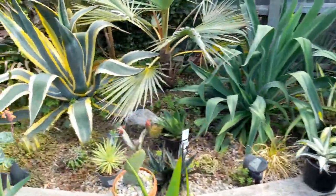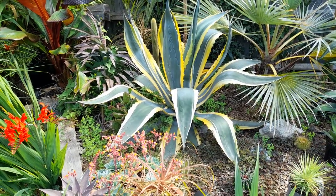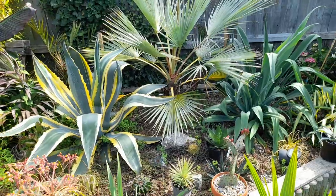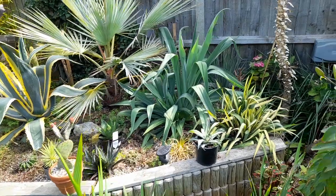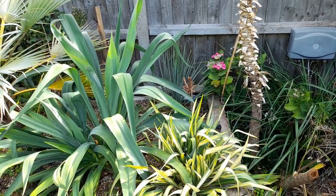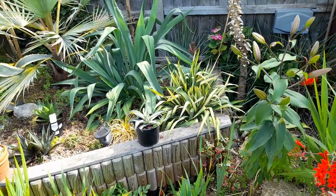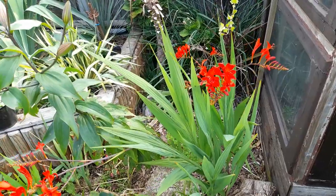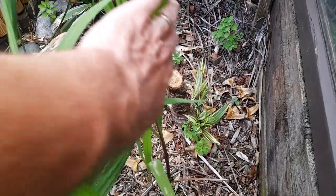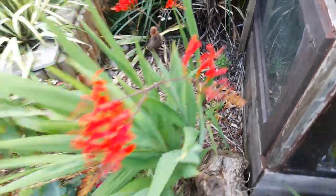Everything's doing okay on the arid side. The yellow variegated Agave americana is getting huge — I think there'll come a point where I might have to move it because it's going to take over the Brahea. Apart from the aeoniums, which totally died over winter — they survived the last four winters in the ground but this winter was too much. No regrowth on them, but no big deal: I took loads of cuttings and once they grow on I'll replant them next year. We've got the Crocosmia Lucifer starting to flower, looking quite good. And then the other Yucca jewel — we lost the top growth but there are five side growths on it, so we'll let it do its thing and recover.